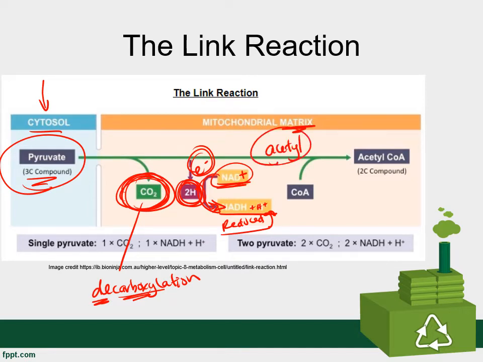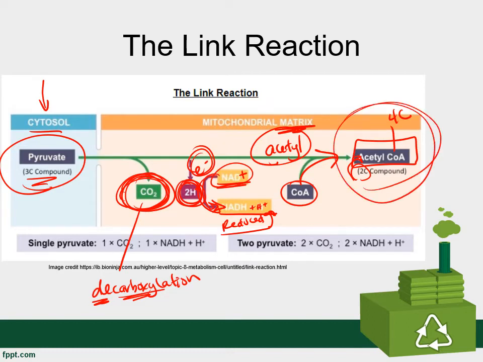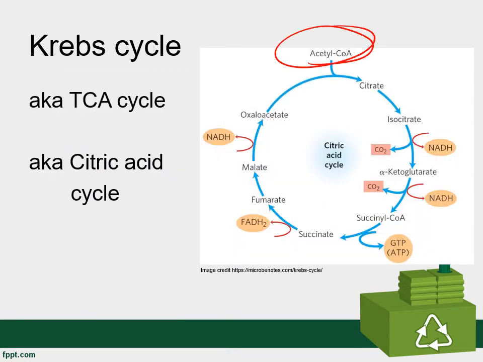We're going to join that acetyl group to this coenzyme called CoA, and that's going to make this thing called acetyl-CoA. Acetyl has 2 carbons left. CoA has 4 carbons in CoA. Good? All right, so this is all happening in the matrix of the mitochondria. I now have this thing called acetyl-CoA that was formed from that pyruvate. I'm going to take that acetyl-CoA and we're going to send it through this thing called Krebs cycle, which is also called the tricarboxylic acid cycle, which is also called the citric acid cycle. We talk about Krebs most of the time, so Krebs will be what I use most of the time.